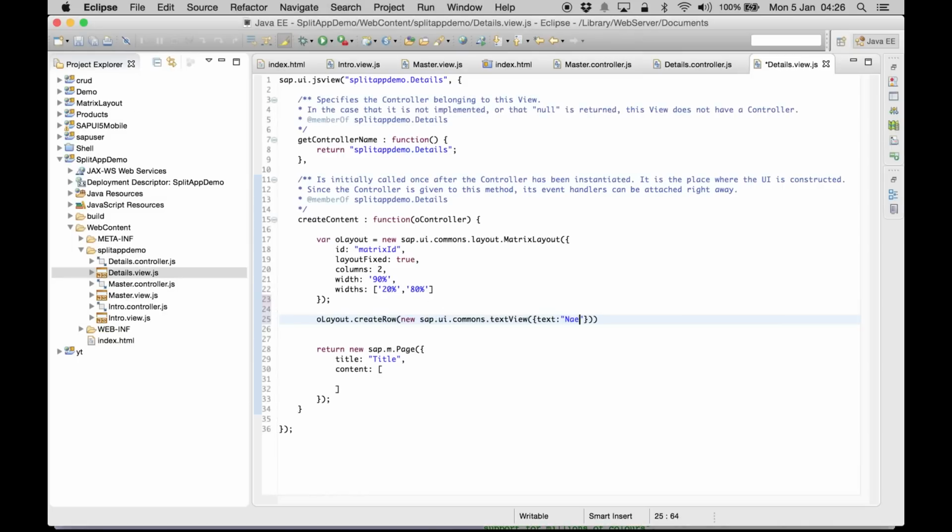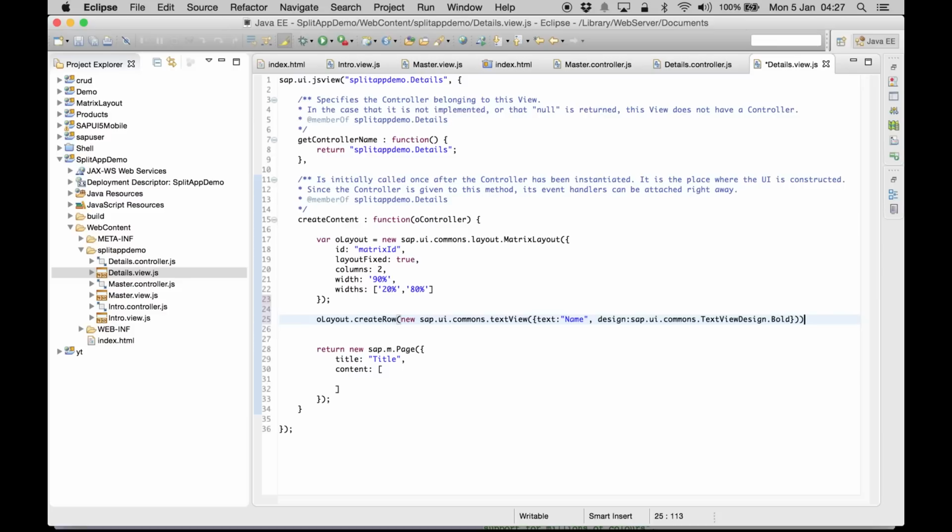So the text is going to be Name, and we want this particular thing to be a little bold. So we write sap.ui.commons.TextViewDesign, and we just mark it as bold.